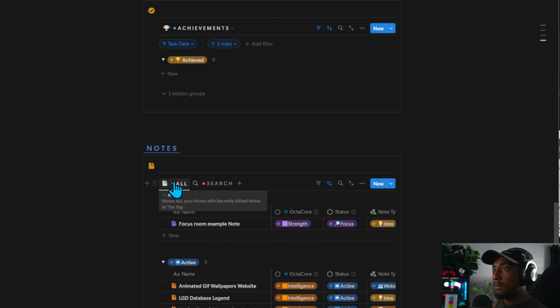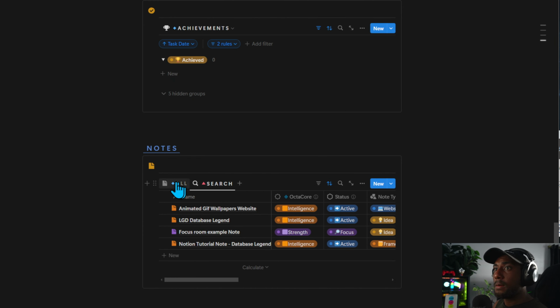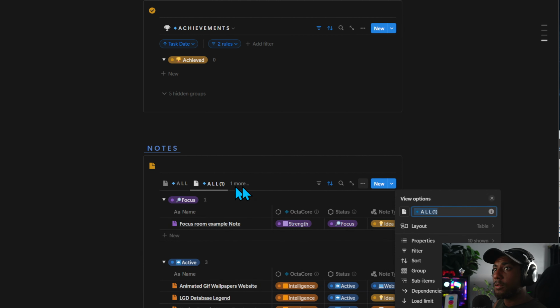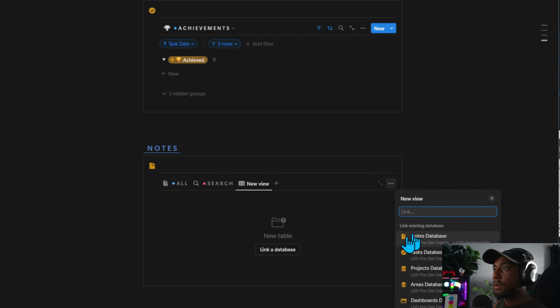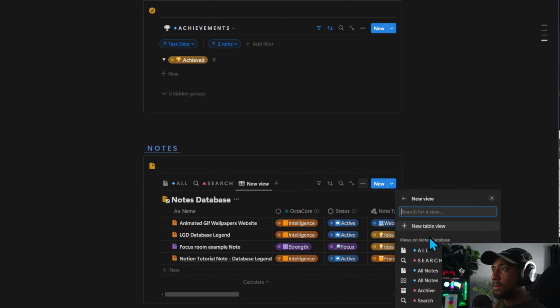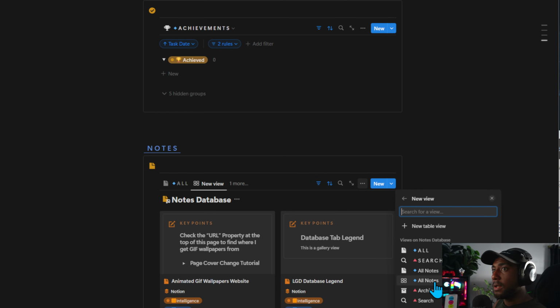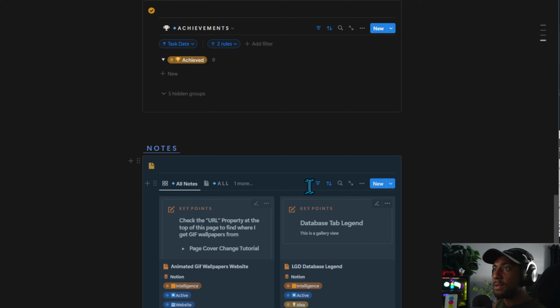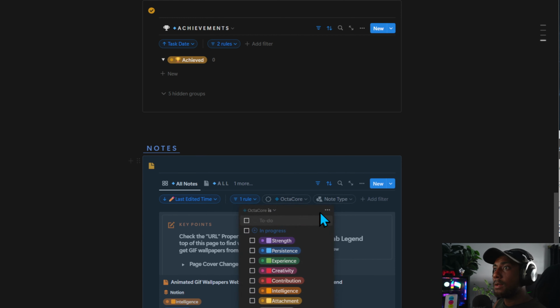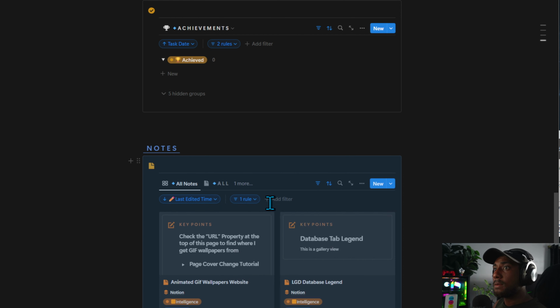Alright. What I want to do is create a new view. Actually, I don't want to duplicate it. I want a today view. So notes. And I want a gallery like this. Get rid of the database. It's ugly. Get rid of these filters.